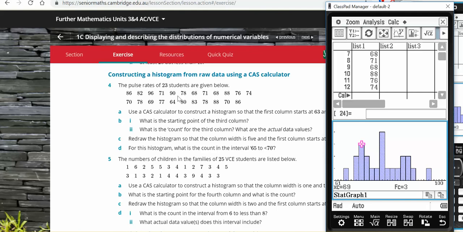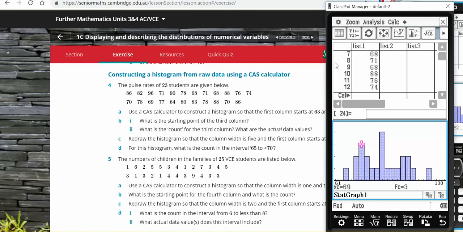There's a 69, 69, and a 70, is there a 70? Yep, there's a 70. So it's 69, 70, 70. Those are the first 3 numbers that are 69 or above.